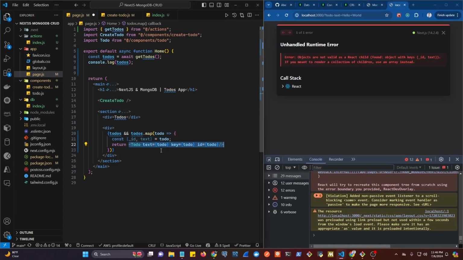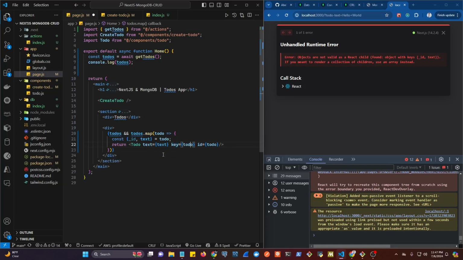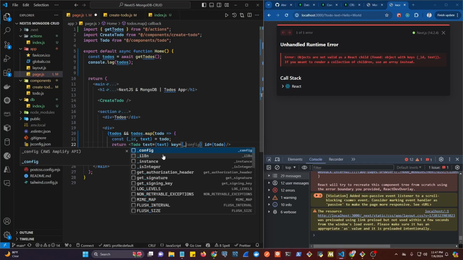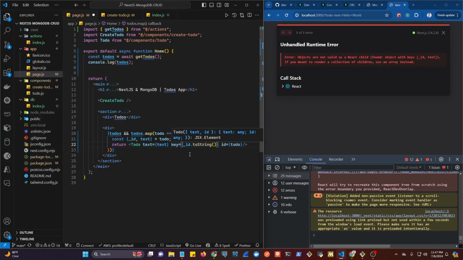And in here, the text is gonna go here to text, and the key is going to receive the underscore ID dot toString, because we need to turn that ID into a string. It's not just a string when it comes from MongoDB, it's actually an object. This is where we're getting an error from.